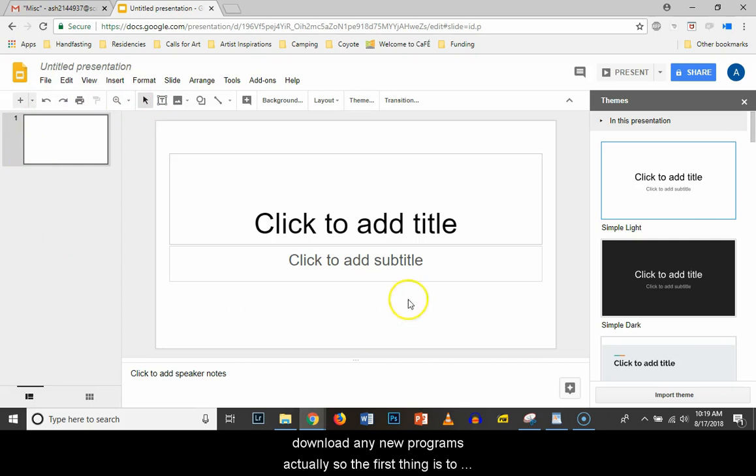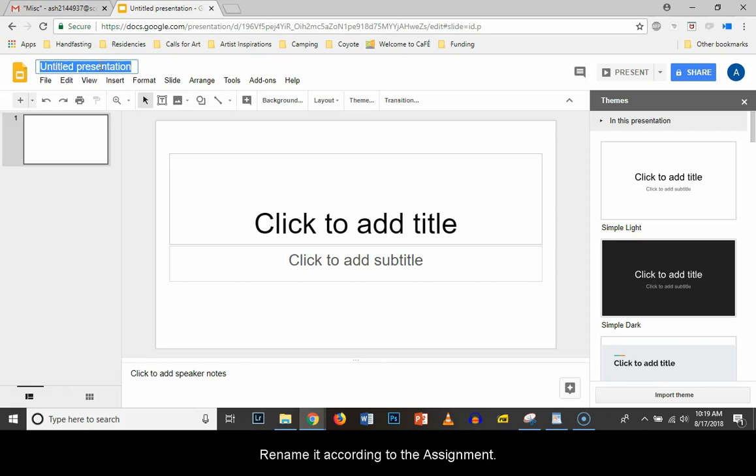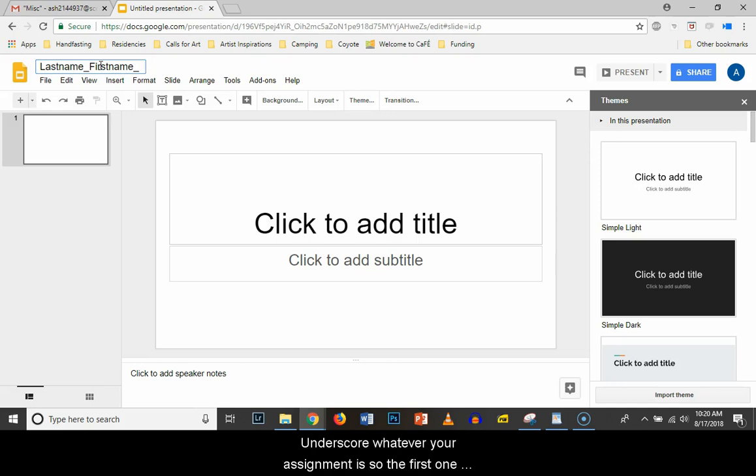The first thing I want you to do when everything pops up is to rename your presentation according to the specific directions on whatever assignment you're creating this for. But in general, you're going to be renaming as last name underscore first name underscore whatever your assignment is. So the first one is scavenger hunt. Then click anywhere else in the window, and it's going to automatically save that name. The nice thing about working in Drive is that it automatically saves all of your changes. The semi-inconvenient thing is that you do have to be connected to the internet to create this PDF, so keep that in mind.